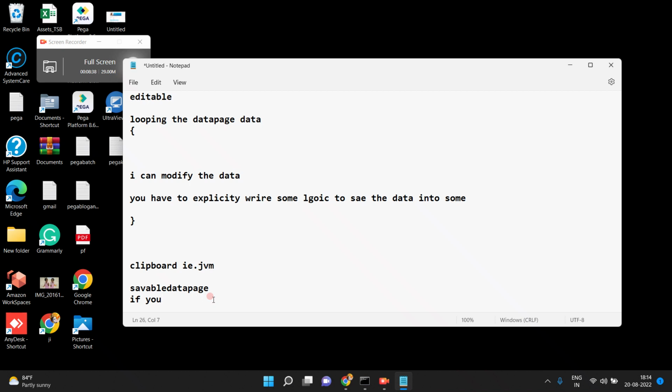Here, one small correction: it is saved into some database. I am just showing you how to save the data into the database.